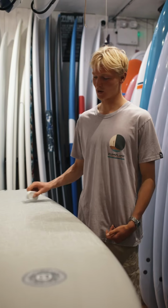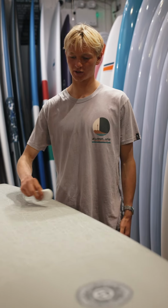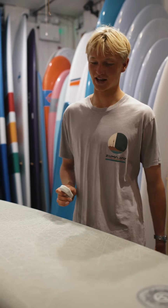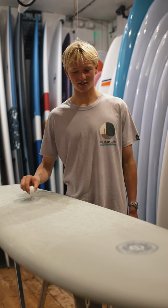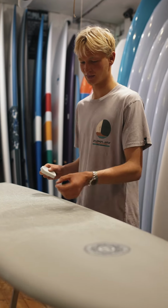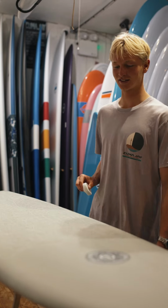At this stage, where you're waxing up the board over your lines, I think it's super important to do it nice and light. If you press down too hard, you're just going to smudge the wax everywhere. That's not what we're going for. You want to do it nice and light and do it up and down, side to side, bit of circles, so your wax, the beads are nice and rounded and they're not going in one direction too much.